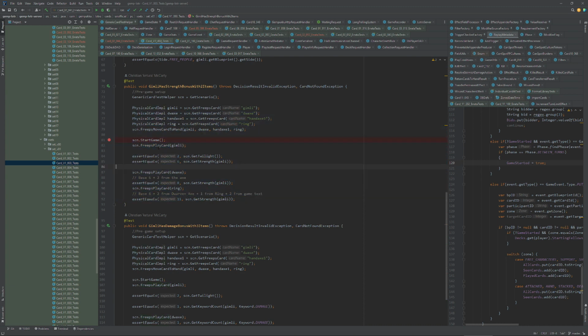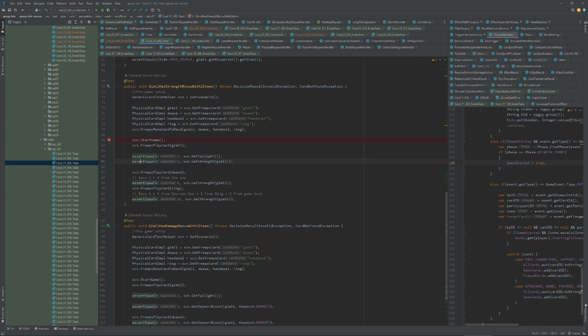So to run through this one real quick, we start the game, and then we have the Free People's player play a card. We tell them to play Gimli from their hand. If Gimli was not in their hand, or if there were other play requirements, it would throw a fit at this point. And then we do some assertions. We're going to check that after we played Gimli, there should be 2 Twilight in the Twilight pool. If this is false, then it throws an error.